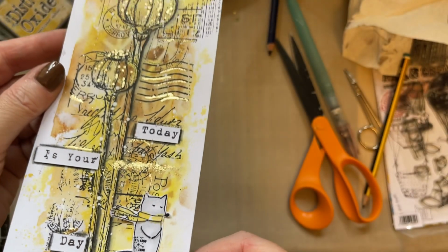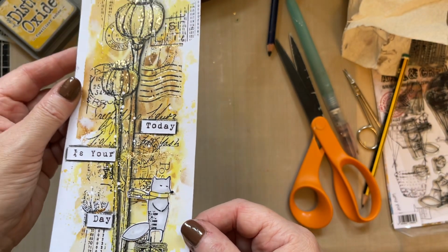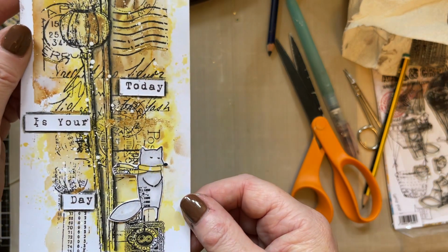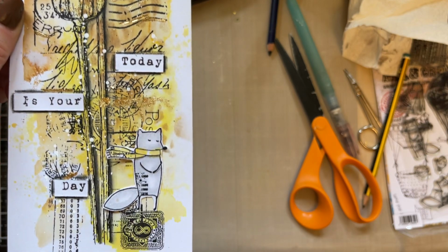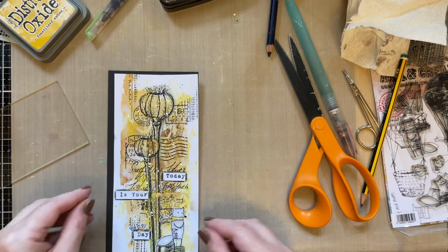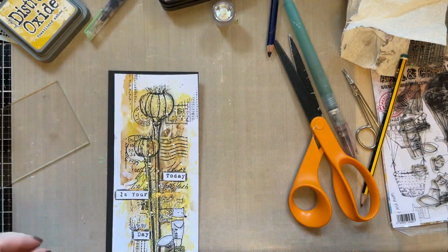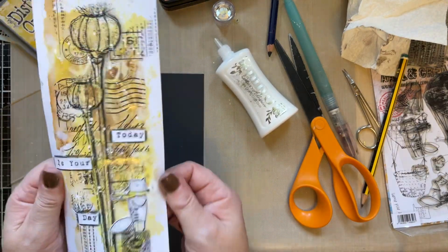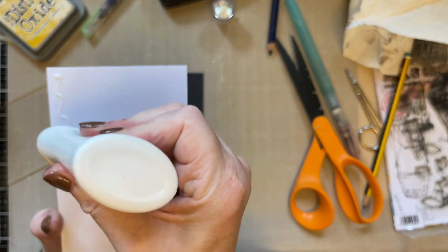But you can see the poppies look dimensional. They look like they're standing off the card because of the 3D element. So what we're going to do now is apply that to a black mat. It always looks better when you mat and layer everything. So just bend that card a little bit so it isn't fighting against you.